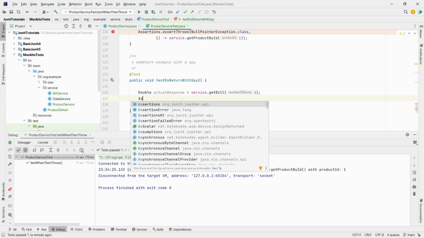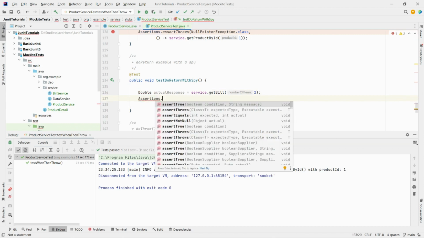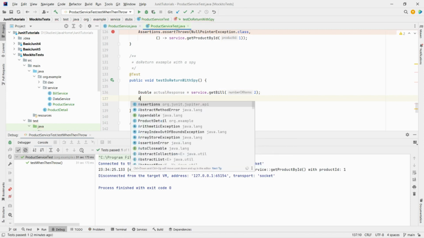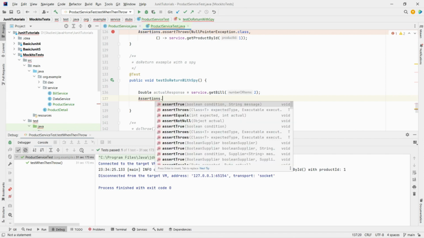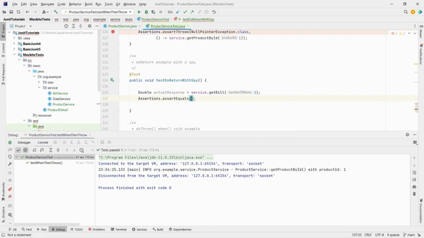I can check assert value is 200. So I'm expecting that the actual response, the bill of two items, will be 200.